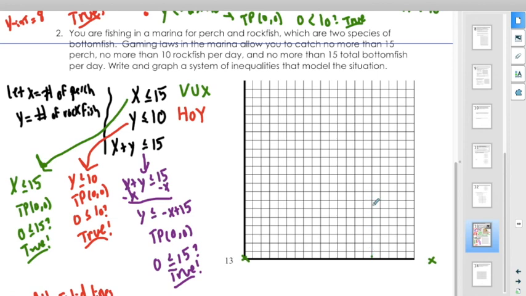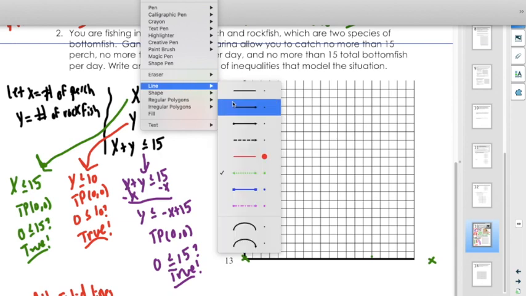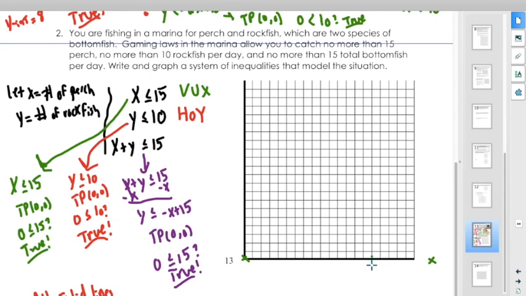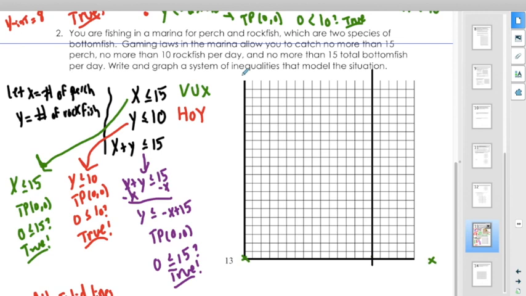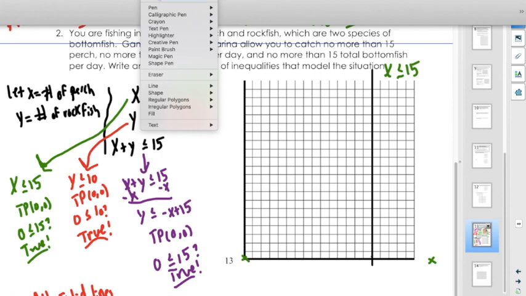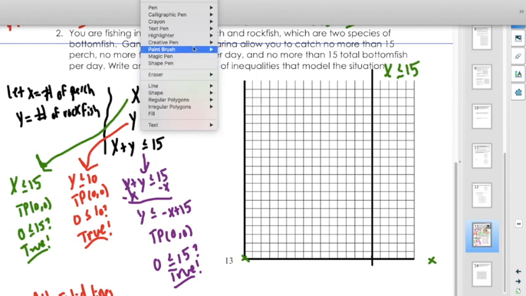Okay, we're going to need a vertical line here for x. Again, it's going to be a solid line. Nice solid line here for x is less than or equal to 15. Again, always label. So we know this is x less than or equal to 15. It's very important for me to label too because I can't really switch colors here in this smart notebook. I could do it in class, but I'm on my computer, so it's not going to work.